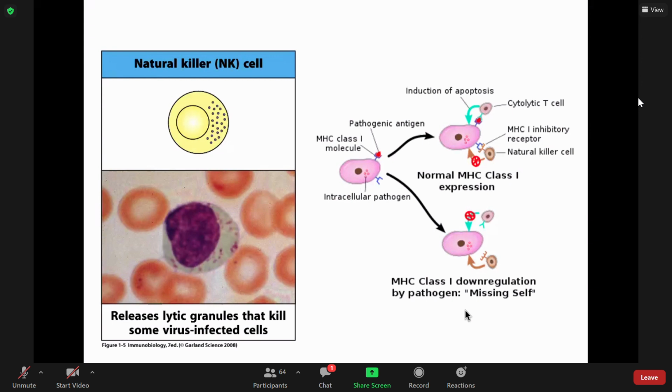Now, this hypothesis is called missing self, because MHC class 1 or even MHC class 2 are your self MHC molecules. Particularly for NK cell activity, if you have downregulation of MHC class 1, your NK cells get activated because then the negative regulation is removed and they are now actively engaged, able to kill these cells, right? So the mechanism by which NK cells work is called the missing self hypothesis, and it was shown in infection conditions as well as in some tumors. Maybe I'll show you a slide to show how this was demonstrated. All right, but is that clear?